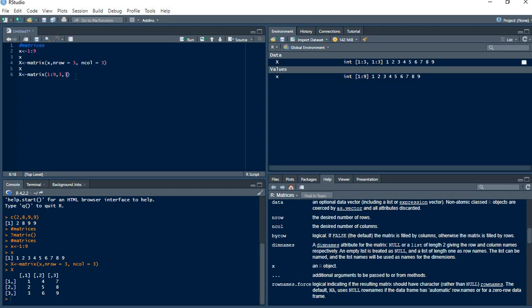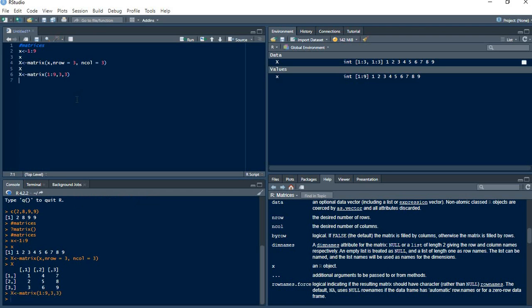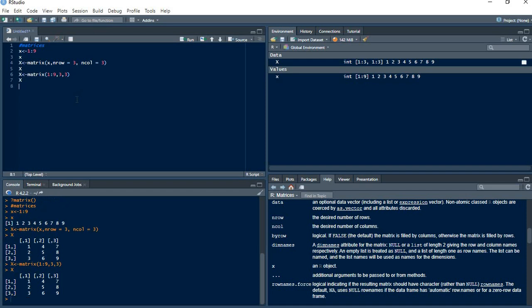By default, R will know that this is the number of rows and number of columns. There is a word for arguments arranged in a certain order that you can just pass in that order. The name is not coming, but I'll get it as we proceed. So when I run that and call X, I now have the very same matrix. So there is no need of starting by creating a vector and then making the matrix.